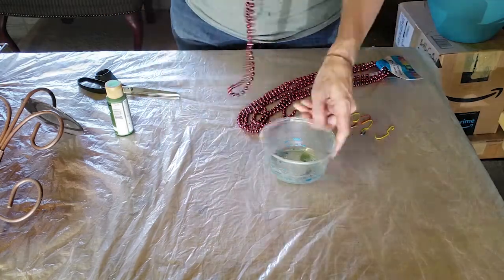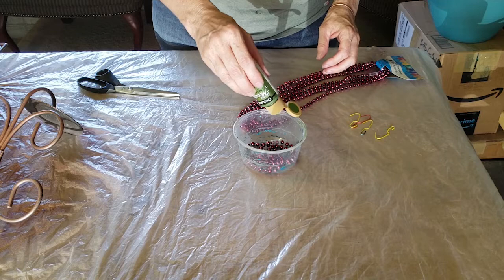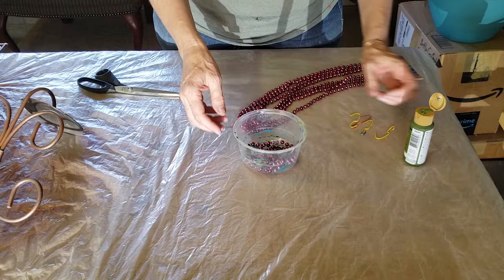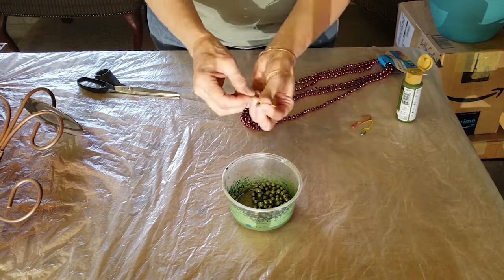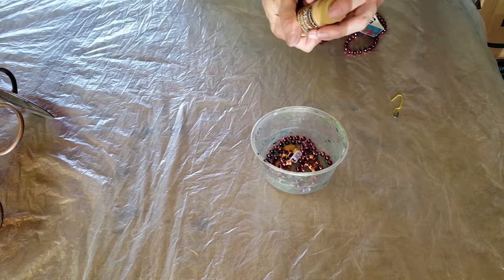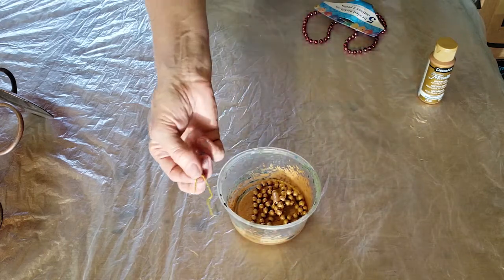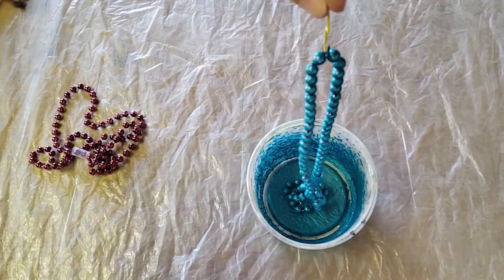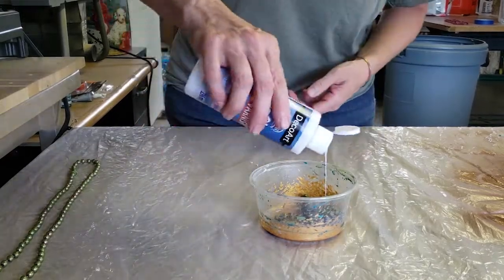To paint the beads, it's really simple — you just put them in a small container. You can put a lid on it if you want, but I don't think you need one. Drop a little bit of paint on top and then shake the container around until your beads are colored. Once the beads were covered with the paint, I used a paper clip bent into a hook shape to fish them out of the container, then hung them up to dry. You want to make sure the beads aren't sticking together, so periodically just check them and re-separate any that are touching. That's even more critical with the sealing process than with the paint.